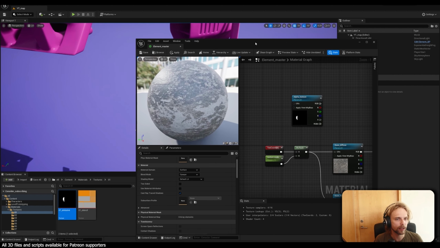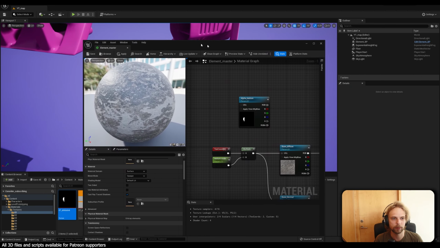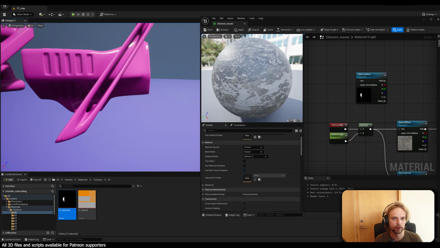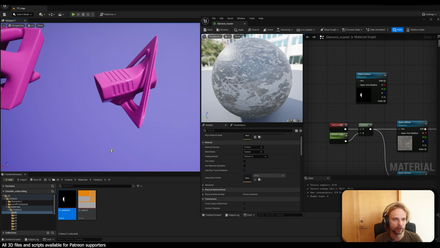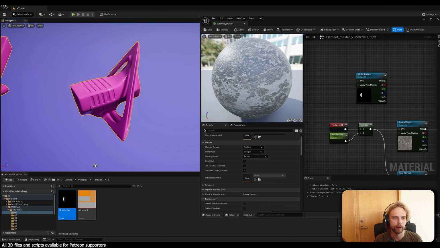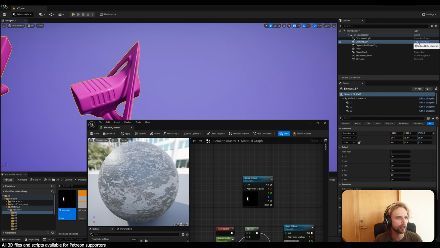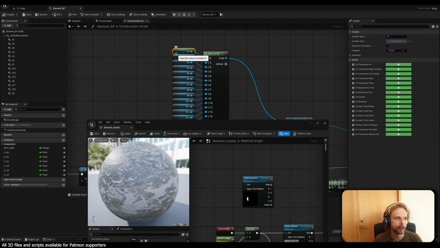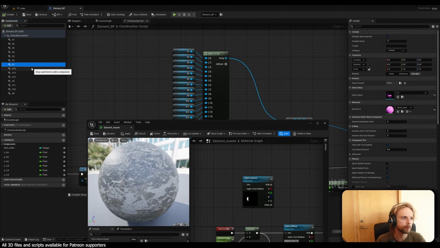And at this point I believe it would be beneficial if we actually saw it on the mesh. So we're gonna slap it onto our element type 1 because I'm using the alpha channel for it, right? So I'll edit the blueprint, and wherever I have element type 1, there it is.